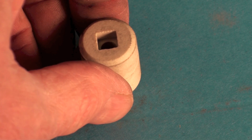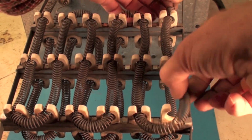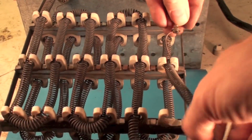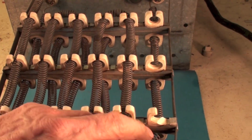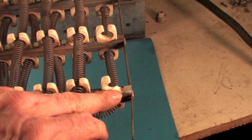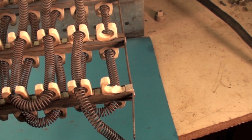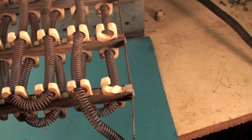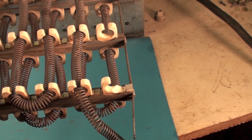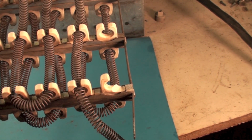Okay, let's go ahead and pull this element out. Okay, looks like we're ready to pull this out. So I'm going to pull these out of here like this. Now, you note here that one piece of ceramic is broken off there. So in the case of this, I don't think I'd do this kind of repair on this thing unless I had a spare one of these, and I used to keep a few of those floating around just in case I needed them for something like this. But I don't think I'd replace it if I had cracked ones I didn't have replacements for.